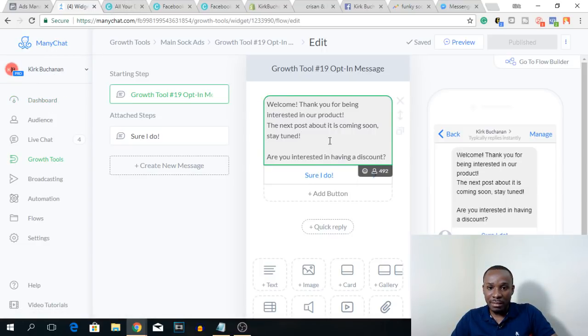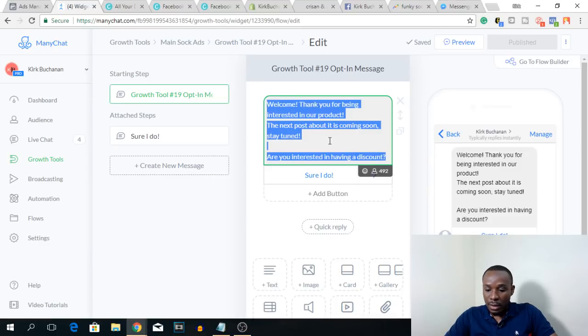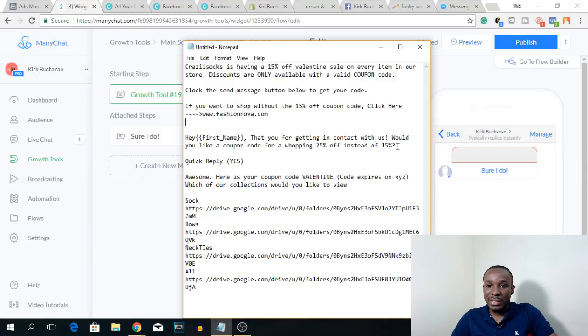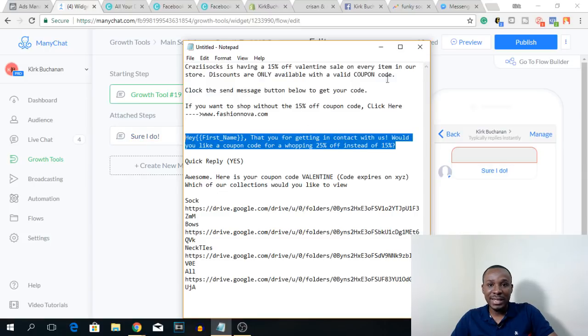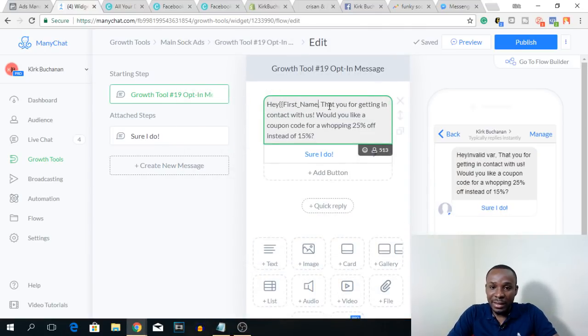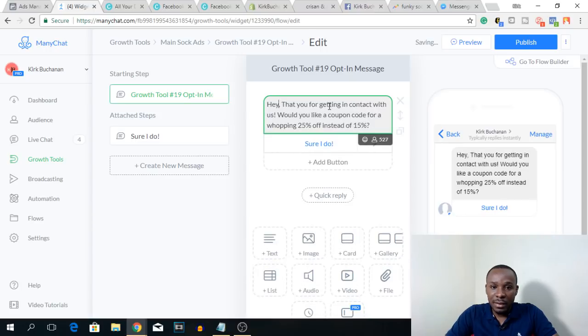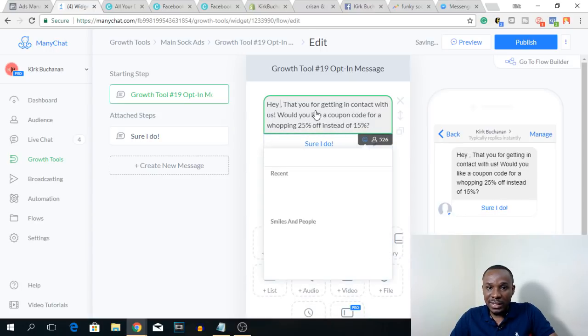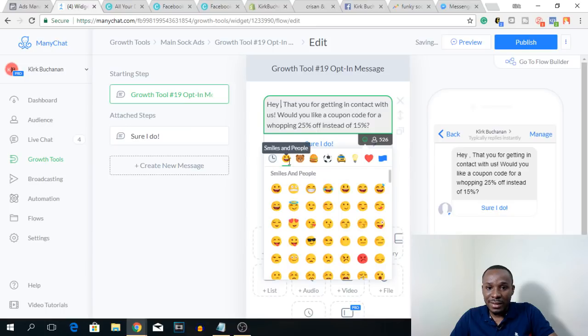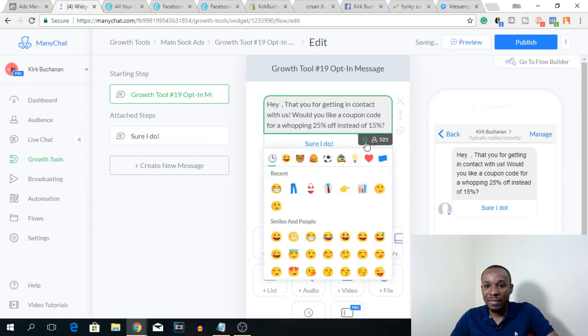So let me curate my message here. So I'm going to delete this stock message, and I'm going to enter my personalized message. So this is a message that I have created for another campaign. I'm just going to copy this and paste it. Remember, I was telling you can't use variables here when you're setting up JSON messages. So I'm just going to say hey with a nice smiley. So you have the options to really make your messages look good using ManyChat. So that's one of the really cool features of using ManyChat. So I'm just going to say hey with this smiley with an exclamation.